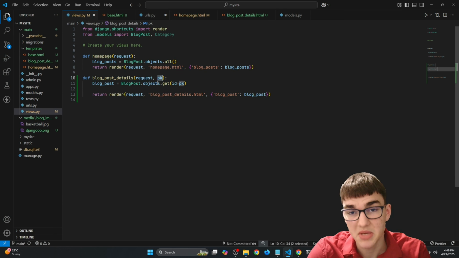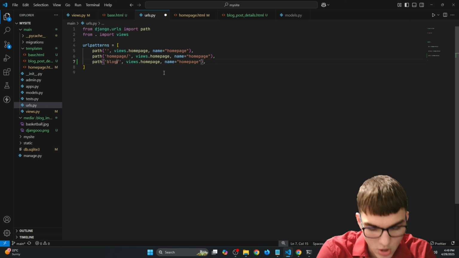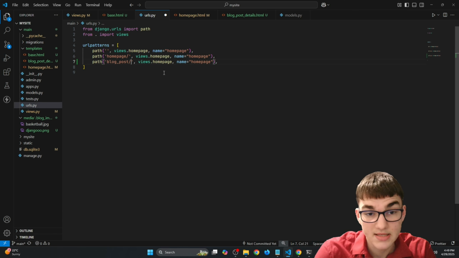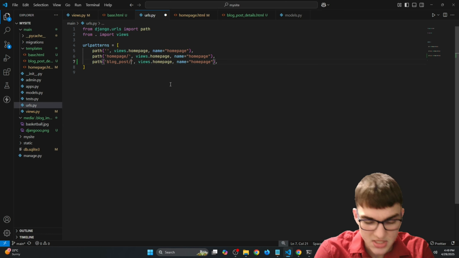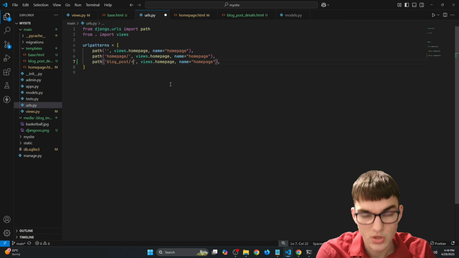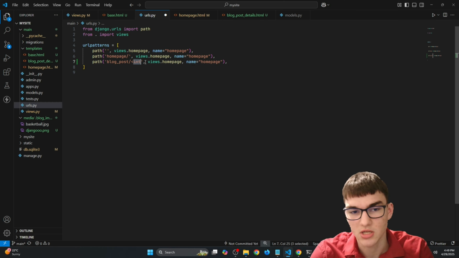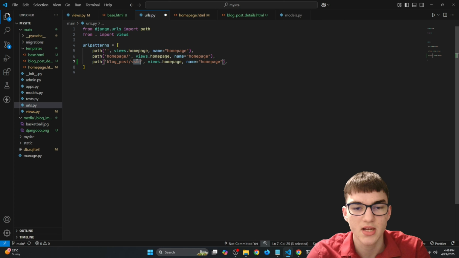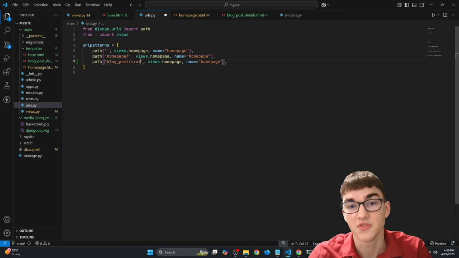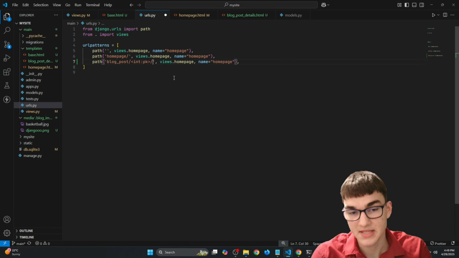Alright, so go to urls.py, and now we need to create a URL to that specific blog post using this pk right here. So go to our urls.py, and instead of this, let's call it blog post, and then slash, and now that pk. But you can't just type pk, you need to type it like it's a variable. So you do that by typing this less than, and then int, because this is an integer ID field, the number actually, so we should do it by int right here. You can also type str, which is the string, but it's more productive to use int right here. And just type pk right here, and that's it.